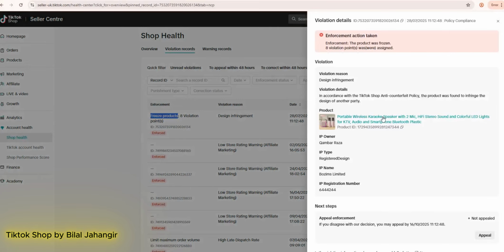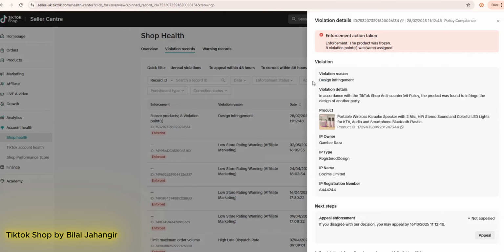We will click on the view details. After clicking on the view details, you can see here all the details of the violation. Basically the main reason is the design.